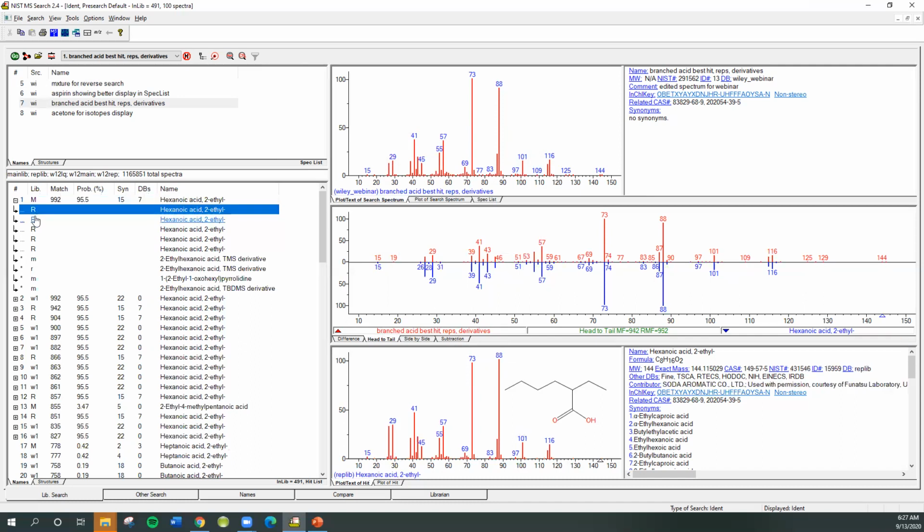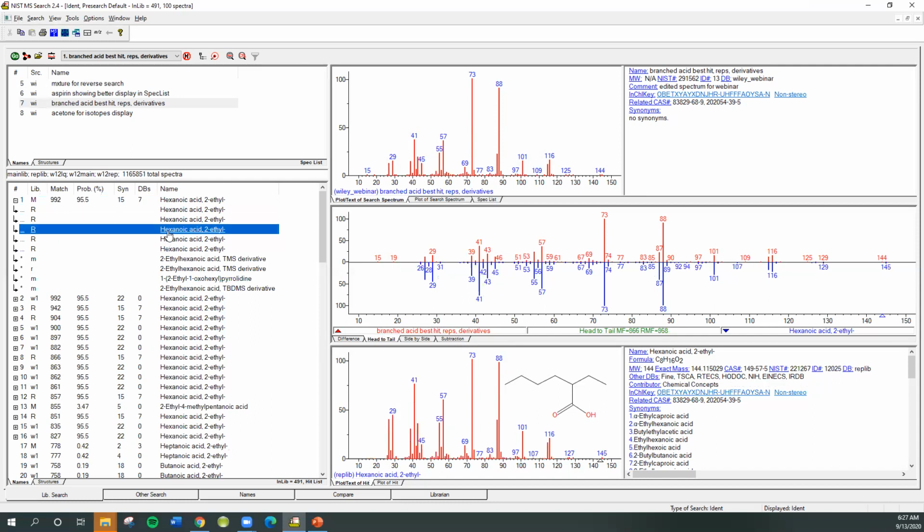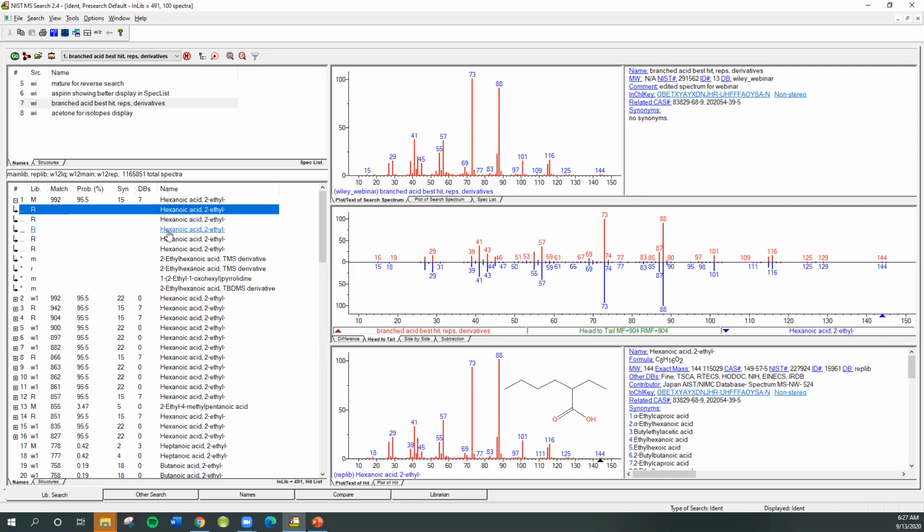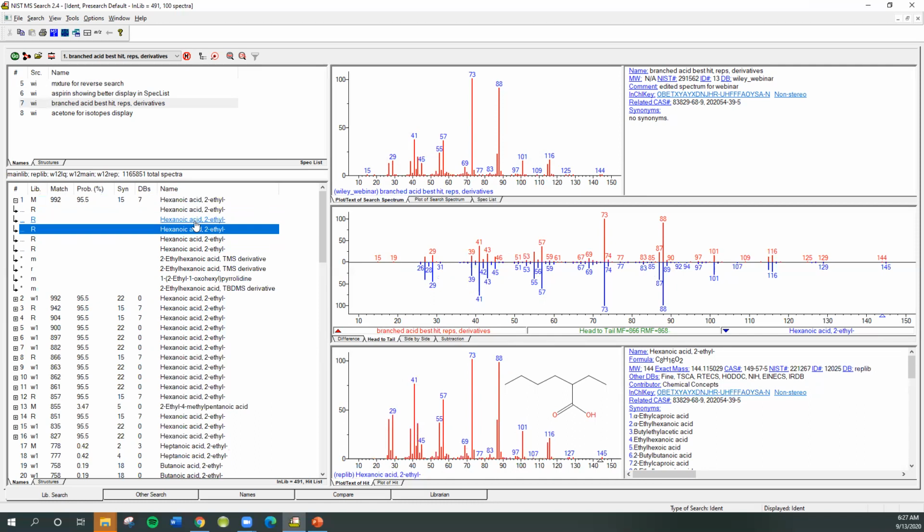So as I click through them, you can see on the bottom, you can use your mouse button if you want to and step through them. I'm using not the mouse button, but the arrow keys on your keyboard. You can step through them very quickly, and you're always looking at the bottom here to see what the structure is. You're seeing the difference between the top and the bottom as you review things. But these are just replicates here.